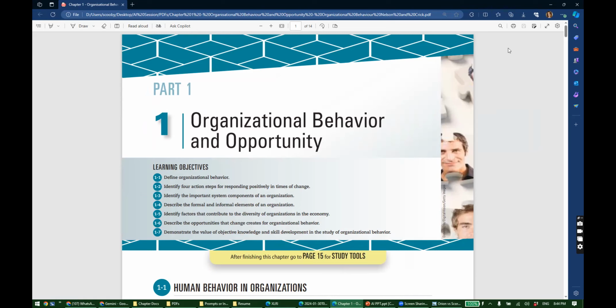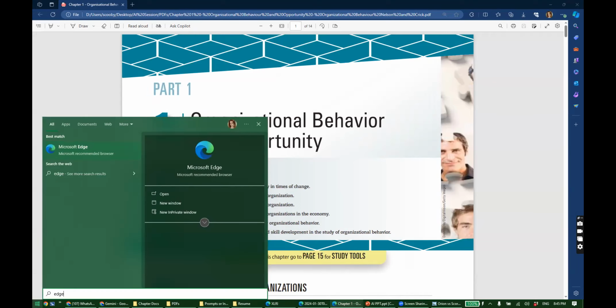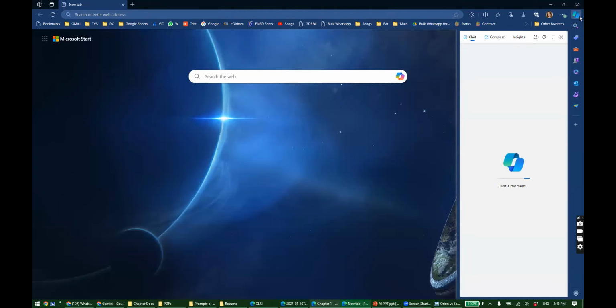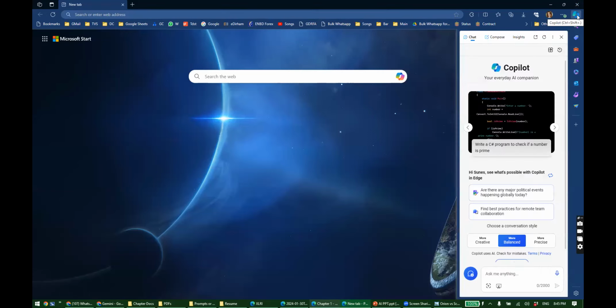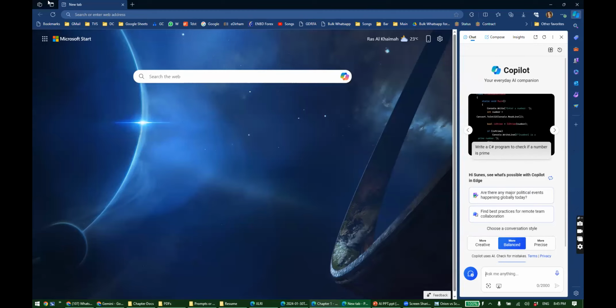For all those people who want to use this, you have to search for Microsoft Edge and click on it. If it's the latest version you are running, if you go to the top right hand corner below the close button, we have the Copilot. When I click that, we get this sidebar, which is called Copilot, our everyday AI companion. And here is where all the magic happens.